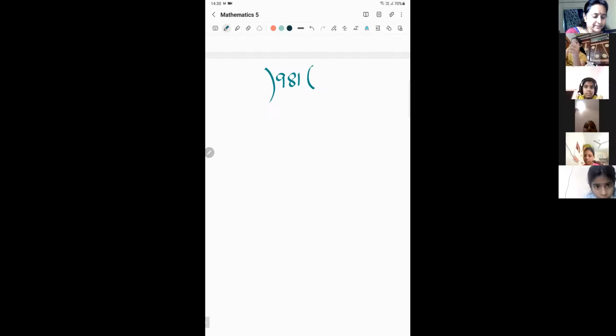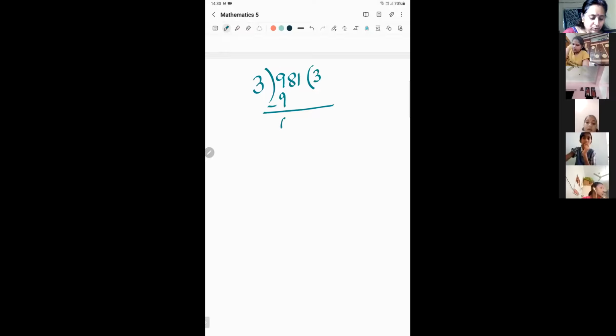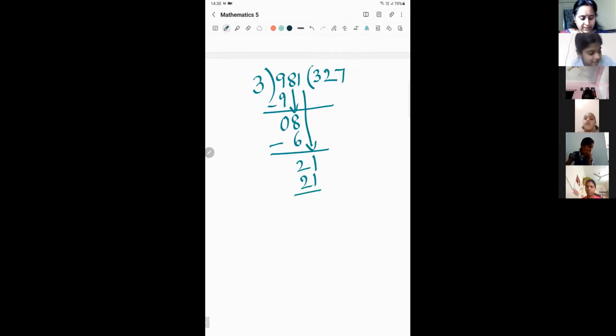981 divided by 3. 3 ones are 3. 3 threes are 9. So, 0. Again, bring 8 down. 3 twos are 6. 8 minus 6 is 2. 3 sevens are 21. So this is the divisor, this is the dividend, here it is the quotient, and this is the remainder.